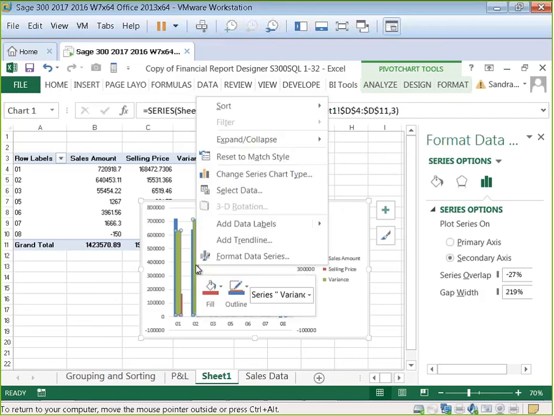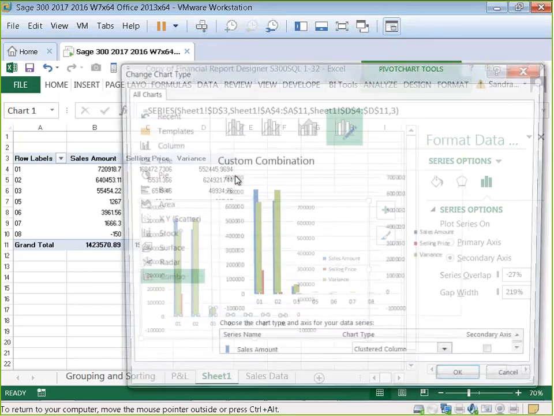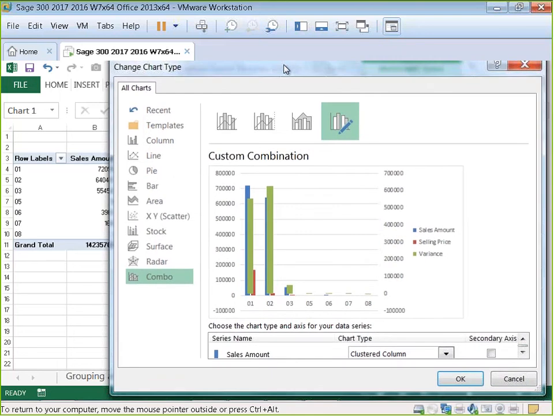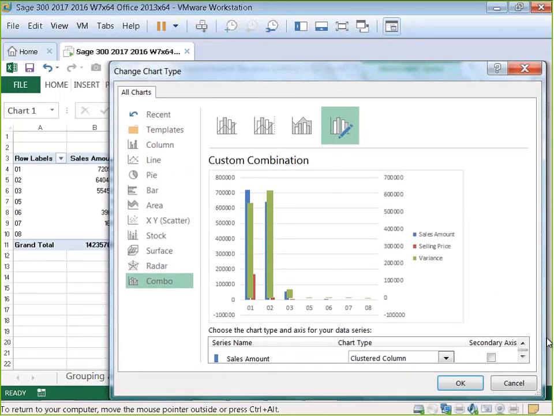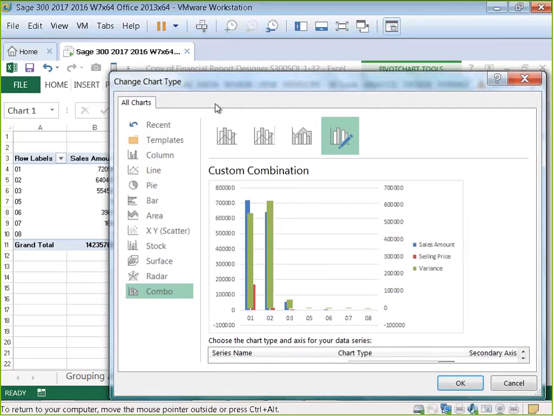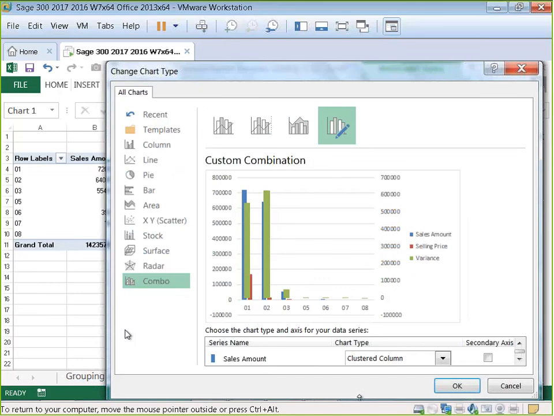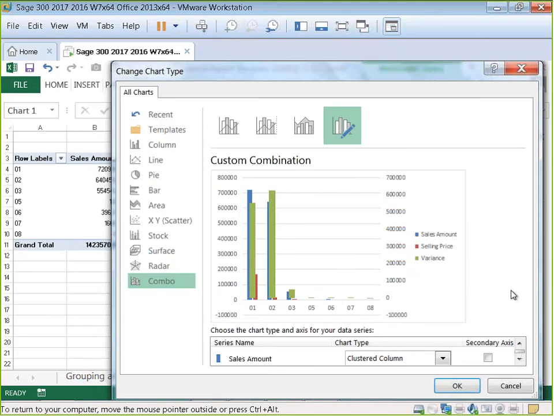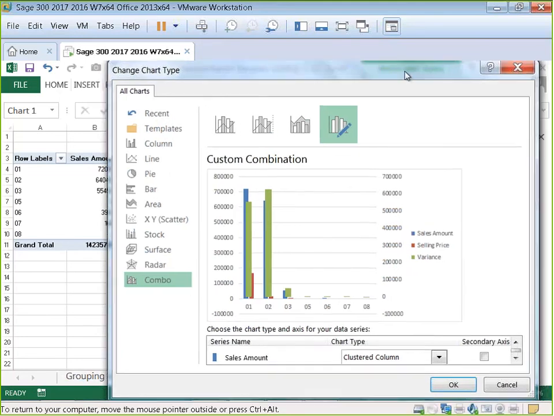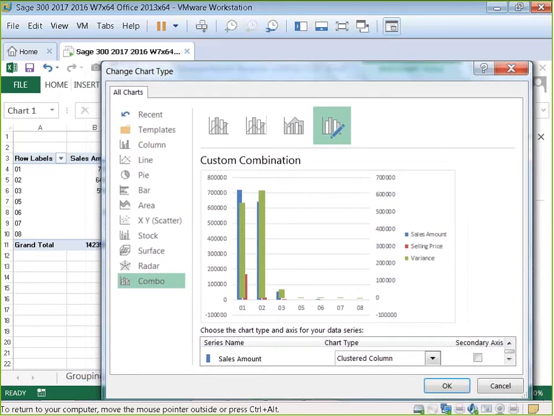So now if I right-click on that variance, come up to change series chart type, there's lots of things you can do in this window. We have other tips on that. But if I scroll down, actually, I'm not able to get to the bottom. Sorry, folks, I have to change the monitor. There we go, I can scroll here. I have to change the monitor so it's a little better from a video standpoint, and it really limits my real estate. Okay, so what I've done is I've scrolled down.